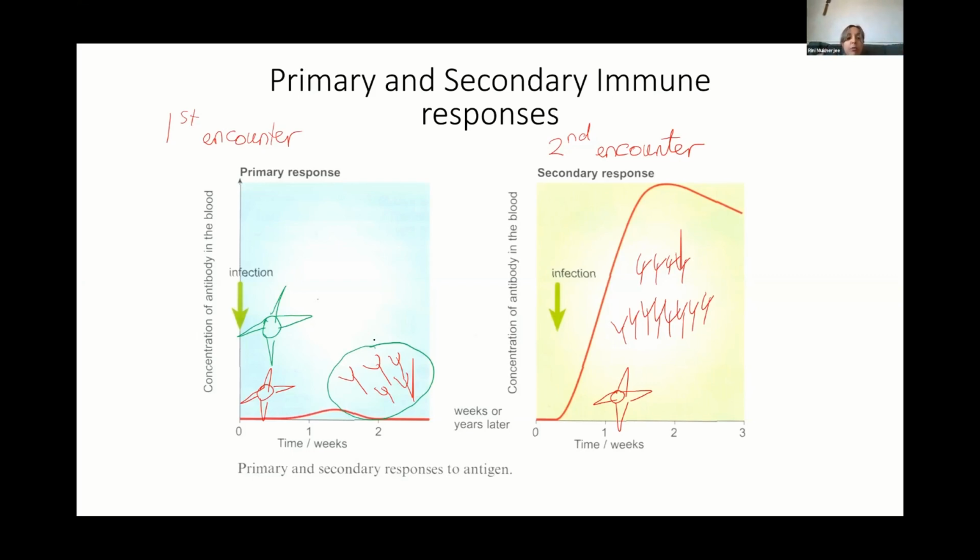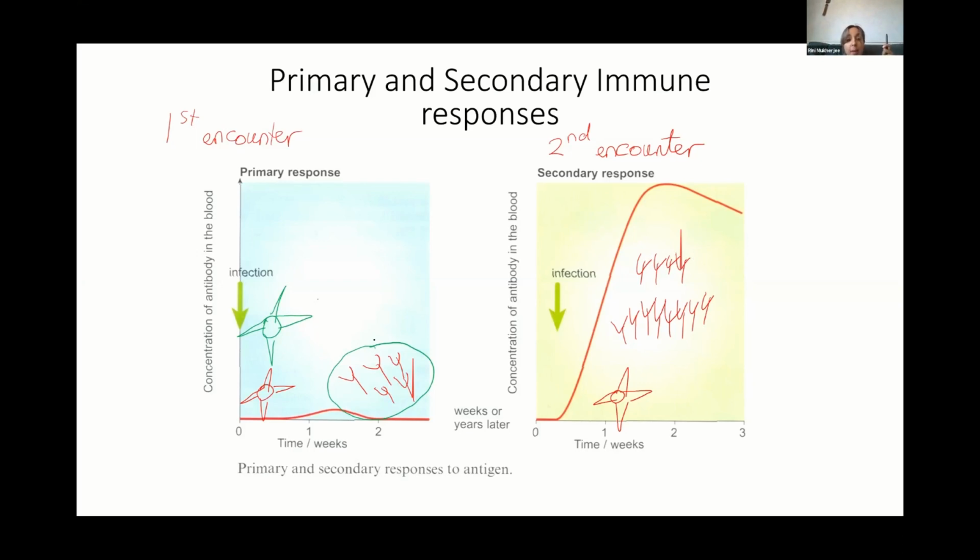So you will be ready for the second time that you see it, which is actually the first time that you see the real thing. Your body will already have developed immunological memory against it. Your body will recognize it the second time that it sees it, and then your body can make a whole load of antibodies so quickly the second time that it sees it. Okay, that's normally how vaccinations work.